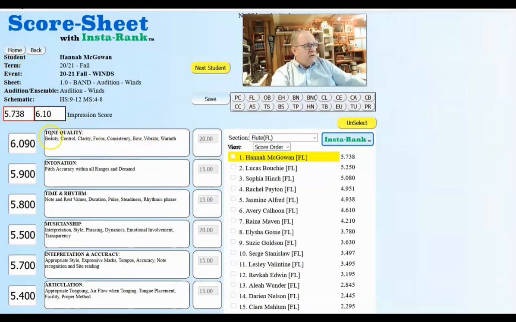Notice the captions are tone quality, intonation, rhythm, time, musicianship, interpretation, accuracy, and articulation. Now, those captions or those criteria were built as a model that can be used right away. But you're also going to see in the subsequent video where these come from and that you can edit those and actually build them into your own sheet using our template system. But these are the standard format ones, and they can be edited and changed. You can also start over and create your own.